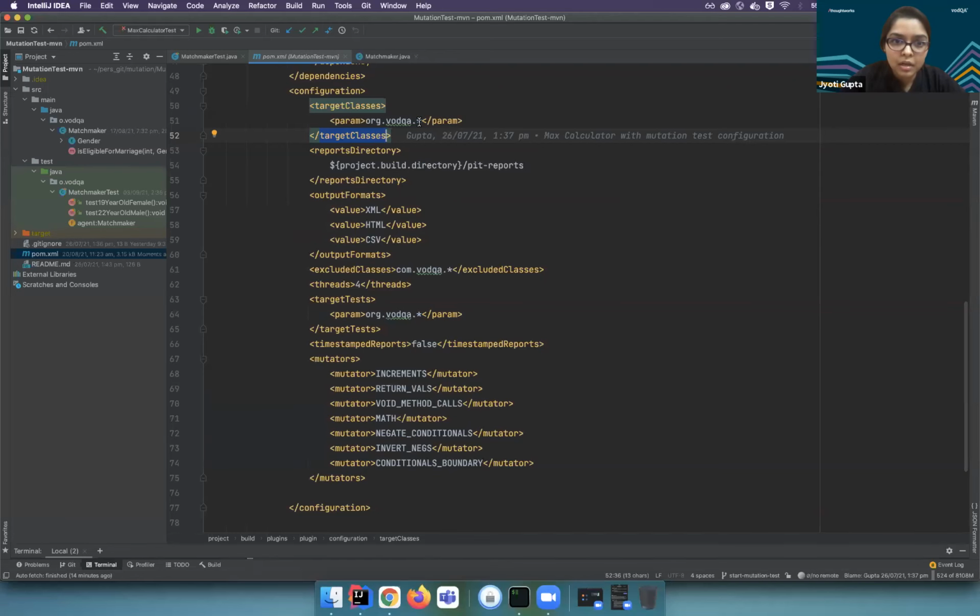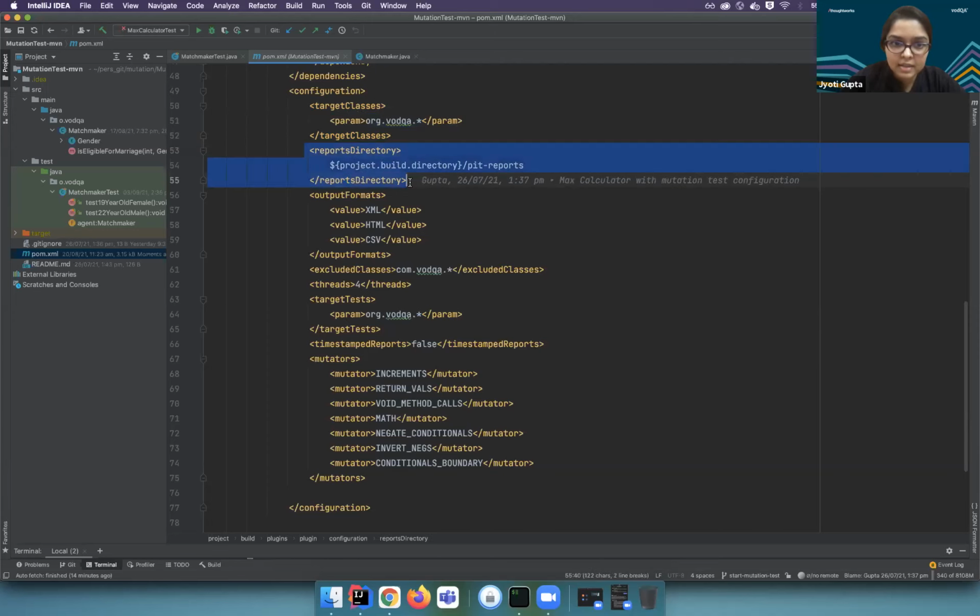I don't want to do mutation testing for, let's say, the model classes, or for DB connection files. So you can just add those packages over here. Then the report directory. Yes, we are using the build directory, and after that I want it in my PIT reports. I can configure that.